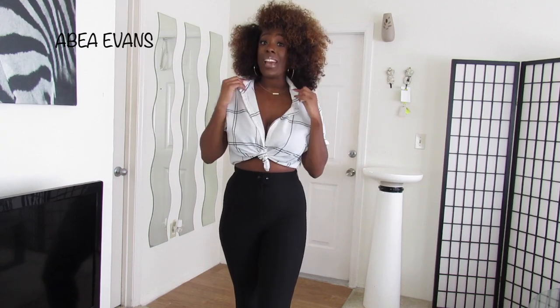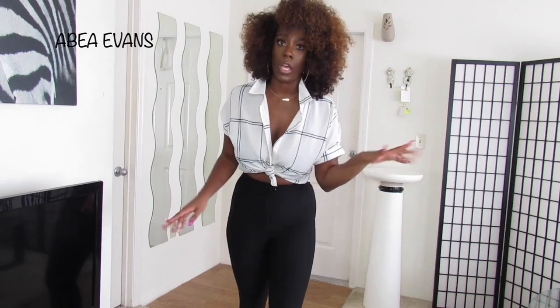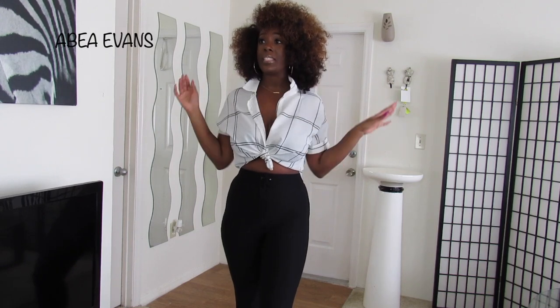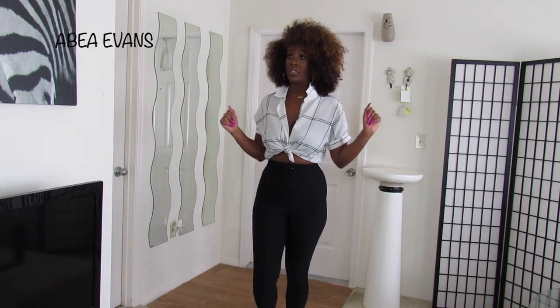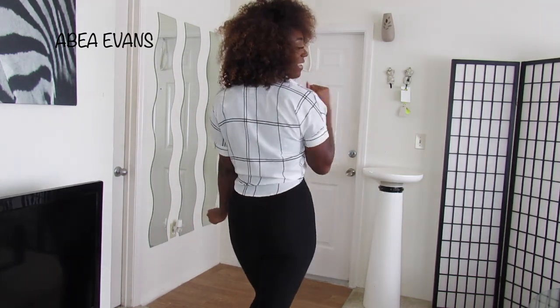It was $11.99. It's super cute. I would wear it with high-waisted pants or high-waisted jeans — I got these from American Eagle like years ago, thank God they still fit. I got the top in a large because I didn't see a medium. It's really cute, very comfortable, looks very fresh, and it was $11.99, so you can't beat that.